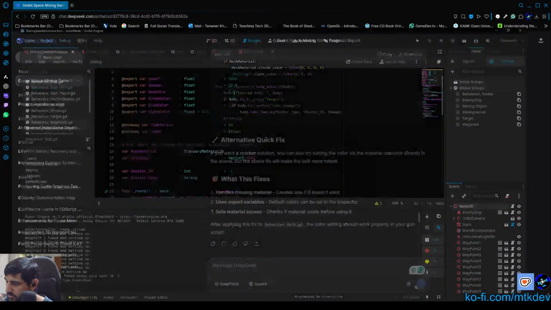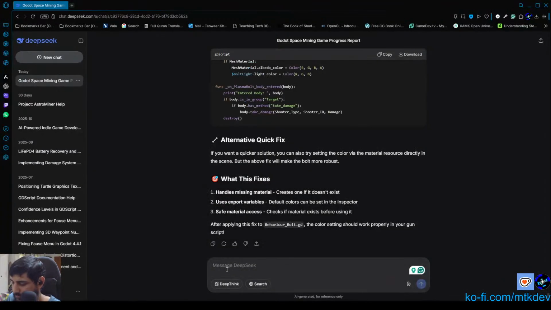Okay, so let's do the shooting mechanic is working again, but the color is not changing.